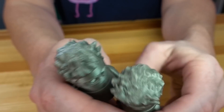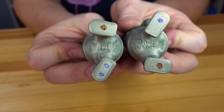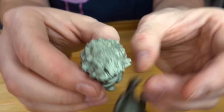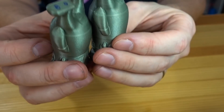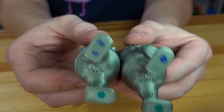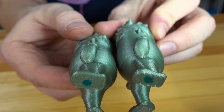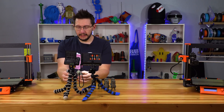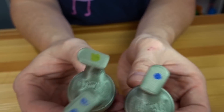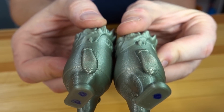Looking in the viewfinder of the camera, I can't tell any differences. Now we'll go with South. The front of the model and the hair look just fine. What we're really concerned about is the bottoms — where the hands would be and the crotch area. There's the crotch area, there's where the hands are on that side, and we can flip it to the other side. Last but not least, West. The model looks great, the hair looks fantastic, and again, just looking at the bottom area and the hands.